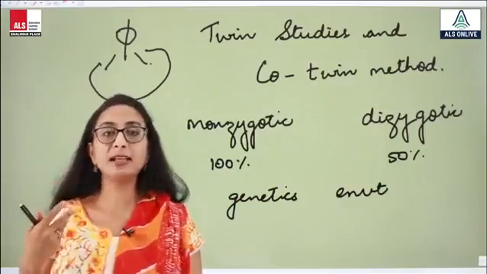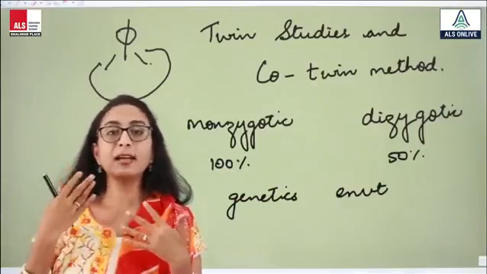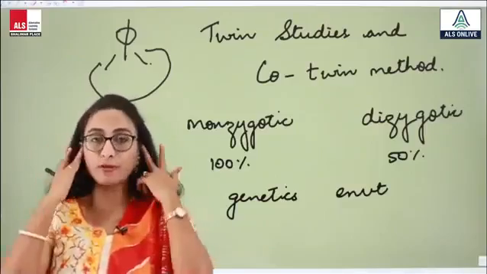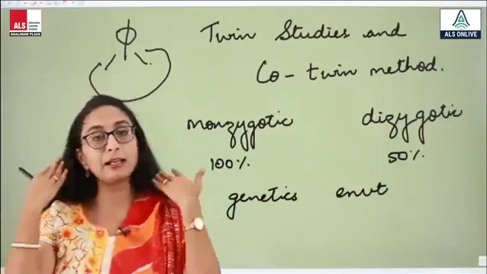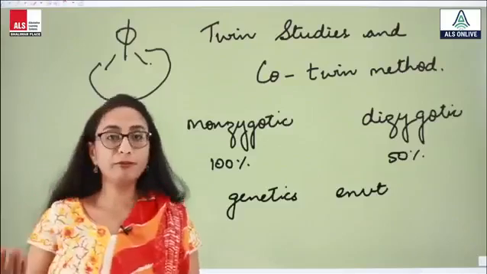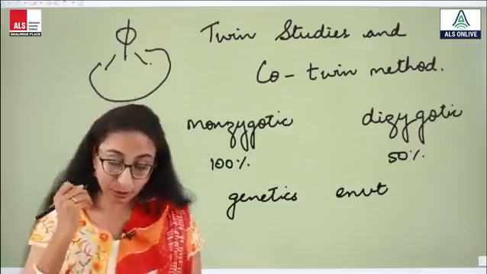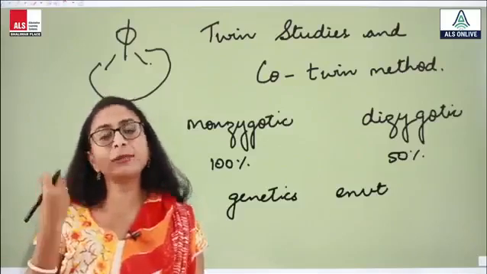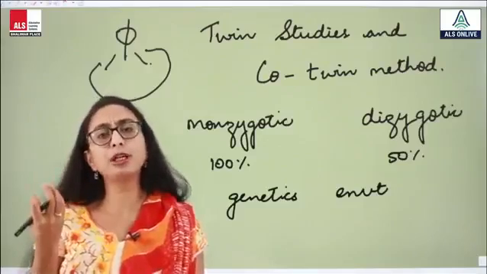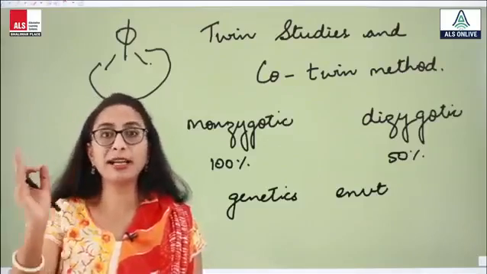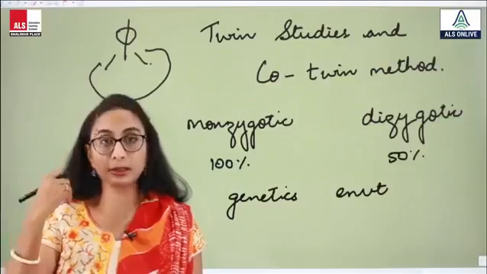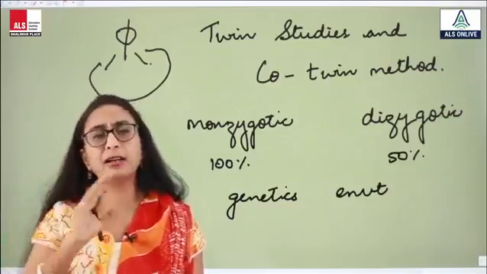Phenotype means external appearance, which we can see, be it in the shape of the nose, shape of the ears, the texture of the hair, color of the hair, eye color. All these are phenotypic expressions, isn't it? So the phenotypic dissimilarity, sometimes you can find that even among monozygotic twins, there will be certain dissimilarity. You can identify, okay, even though they look similar, they are not exactly 100% similar.